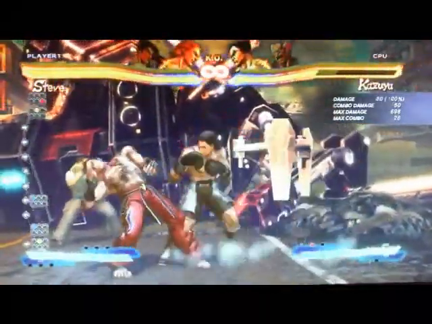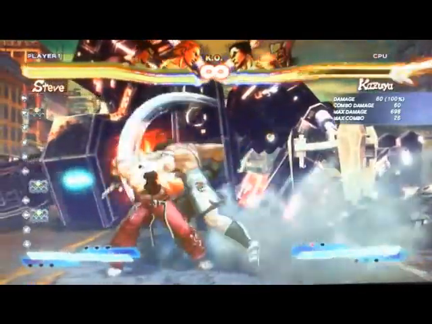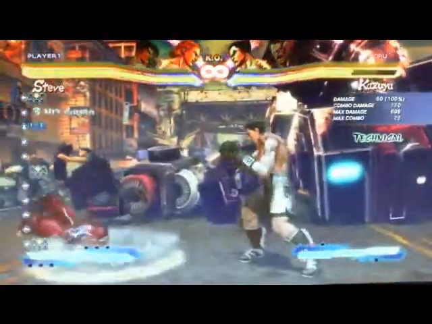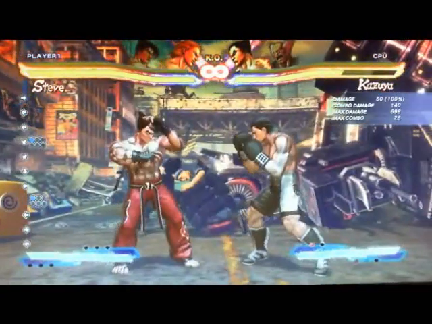It is not cancelable except in the spin, so you cannot cancel that into the special. So only his close standing medium punch is cancelable into that special. Far standing light punch is, but far standing medium punch is not. Go figure.